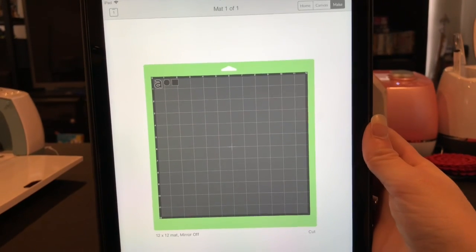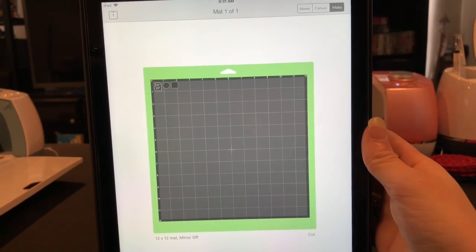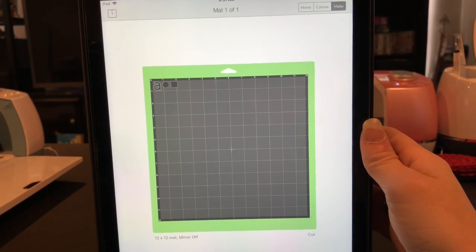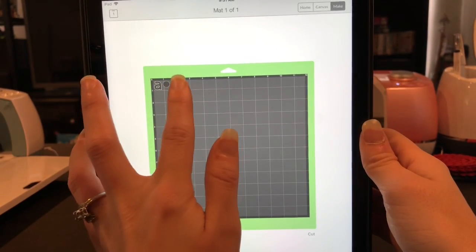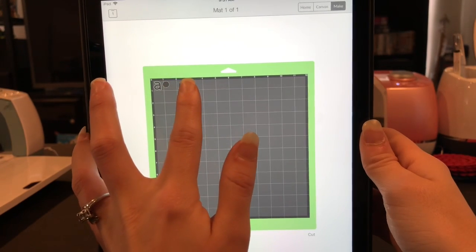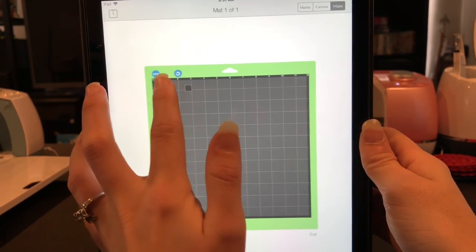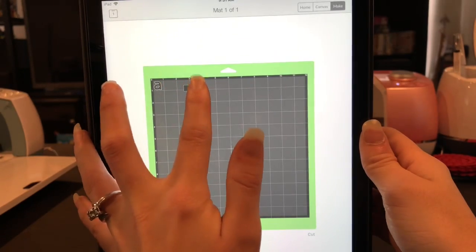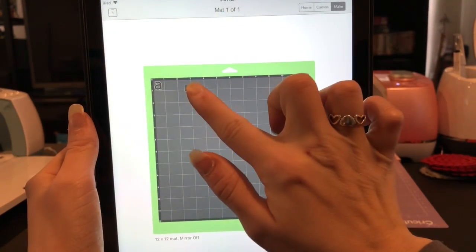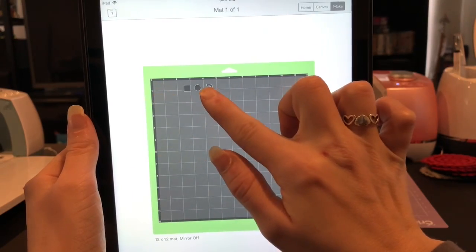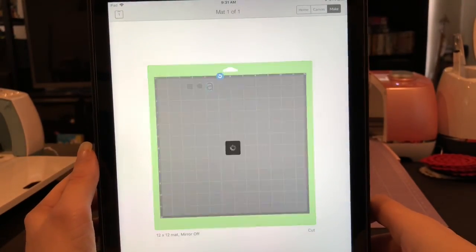Okay, everyone, so I'm using the same piece of basswood, and everything's going to be the same. I'm just doing it on the app. So I've set everything up, and we're just going to show you how to set a custom material here. Okay, so again, I'm going to select my pieces on the mat and move them so that it's within where I have my thing. I'm not left-handed, so I don't know why I'm doing that. Okay, move it over, and we'll click continue.